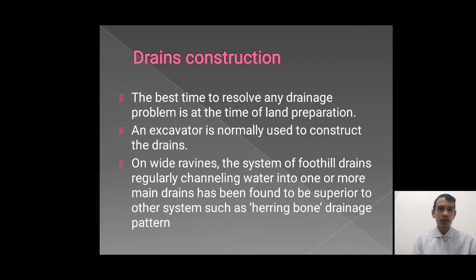So, next is the drain construction. The best time to resolve any drainage problem is at the time of land preparation. An excavator is normally used to construct the drains. The system of field drains regularly channeling water into one or more main drains has been found to be superior to other systems such as the heavy bund drainage system. So, drainage construction is one of the important parts in plantations because it helps to reduce soil erosion and reduce the water level in the plantation to keep the soil in good condition.